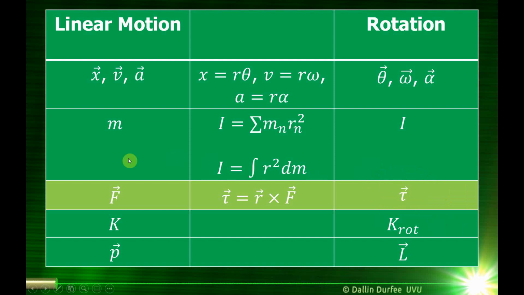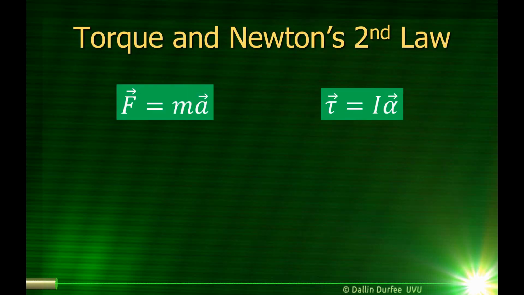Torque is the rotational analog to force. And it turns out that you can find the torque caused by a force simply by taking the cross product of the lever arm with the force. And we'll talk about what the lever arm is in just a moment. But first I want to point out that Newton's second law also applies to things that are rotating.